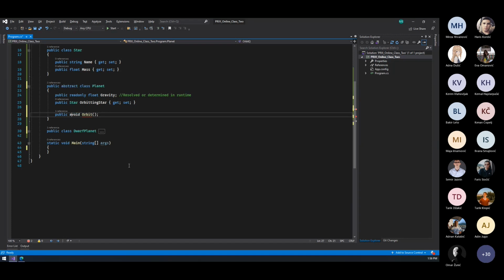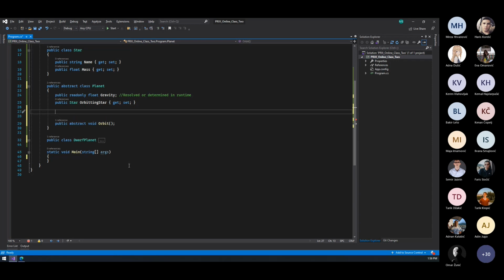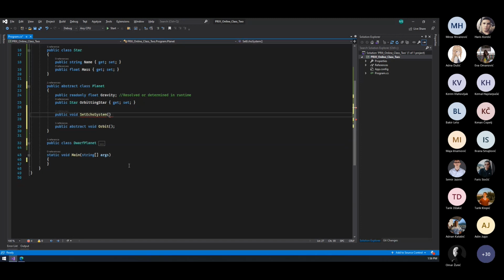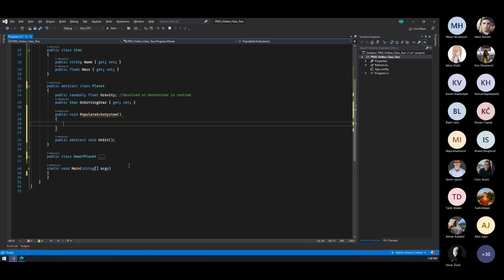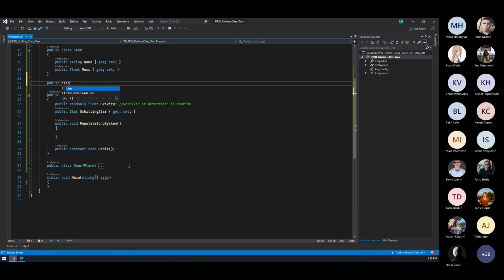And here we have an abstract void orbit. However, there are a couple of things I would like to have. Void set ecosystem, for example. Populate ecosystem, whatever you'd like to call it. So populate, which takes, for example, for the sake of argument, I think people will rejoice if this happened.